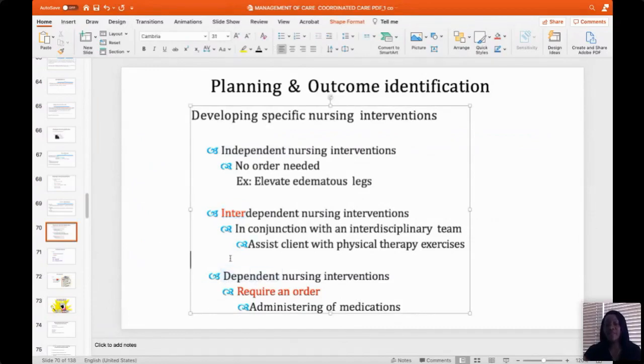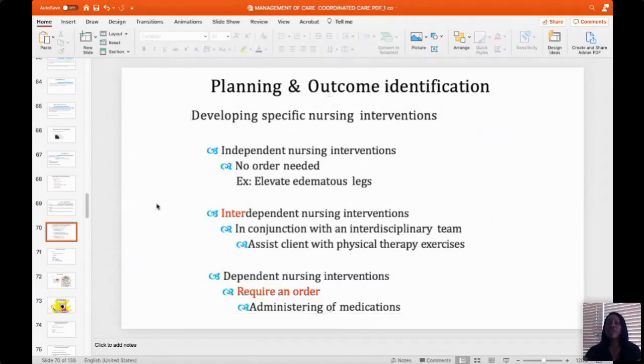What's the difference? Independent are interventions you do by yourself. Your nursing judgment says you can do it. There's no order that's needed. Client has edema, you put some pillows underneath their legs to get the fluid to go back to their heart. That's a nursing independent intervention.